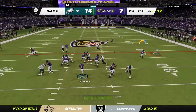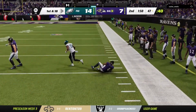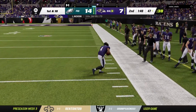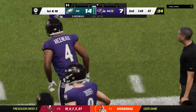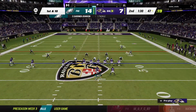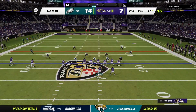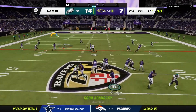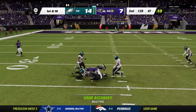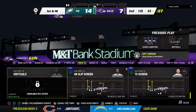To throw is Jackson. He's going to flip one out here to his running back. And he will have a Ravens first down as they're able to get the 3rd down conversion. I like the play design there. They occupied the defense downfield, everyone trying to account for someone. But unfortunately, they didn't account for the running back slipping out of the backfield. And he was absolutely unnoticed and wound up getting big yards on that play. And he's going to be taken down at about the 33.